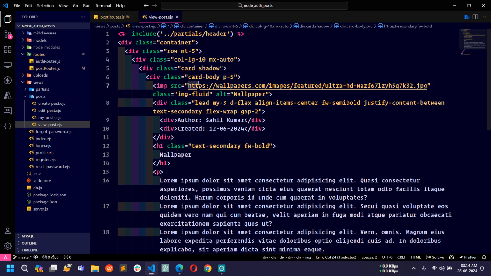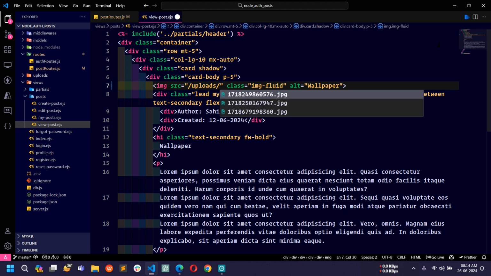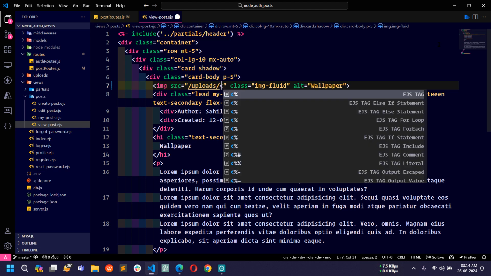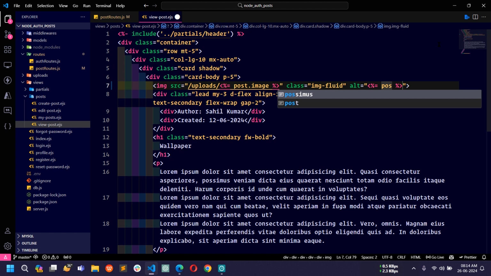Okay, so I'll remove this src value of this img tag, and here I will write /uploads, and then I will use the EJS output tag, and here I will write post.image. Okay, and in alt I will remove this and I will use the EJS output tag, and here I will display post.title.